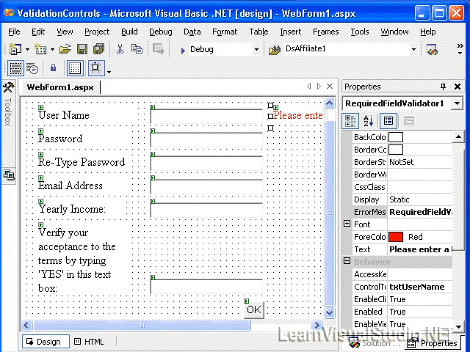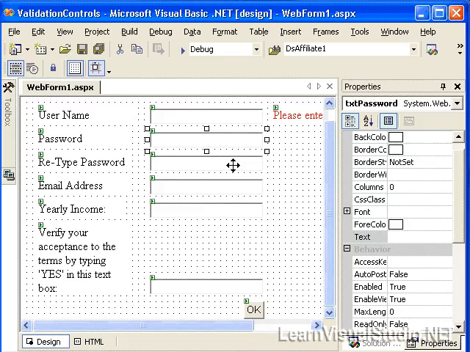In this video, I'm going to demonstrate the use of the compare validator. The compare validator allows you to check to make sure that a given text box or field within your web form is equivalent to another field on your web form. The reason why we use it in this case is to make sure that whatever the person typed in the first password field is exactly the same as what they typed in the second password field. Additionally, the compare validator can also make sure that the user types in a certain value before it allows them to enter the field.